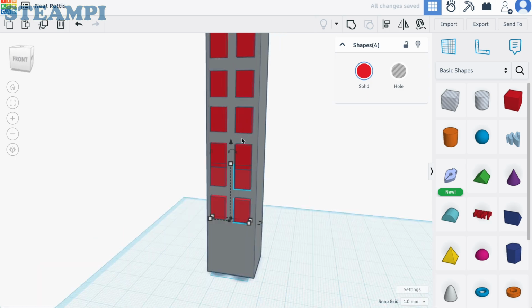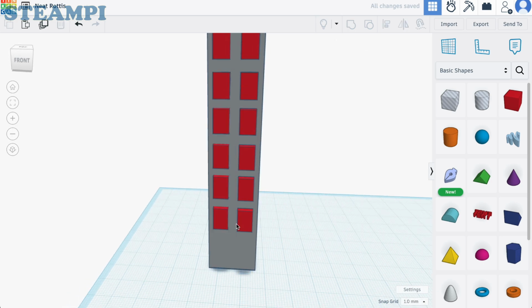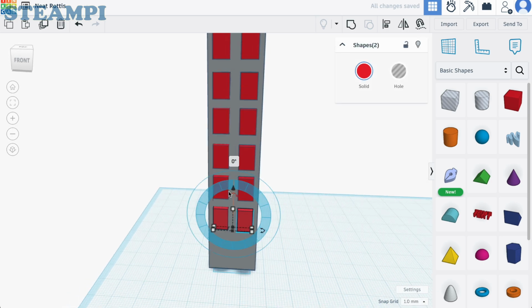You can place as many windows as you like. For now, I'm going to make the windows go all the way to the bottom.